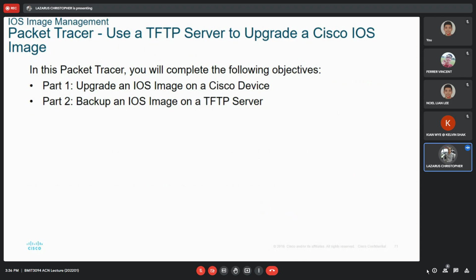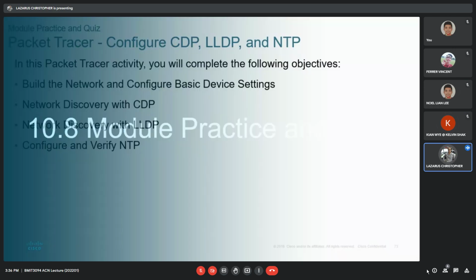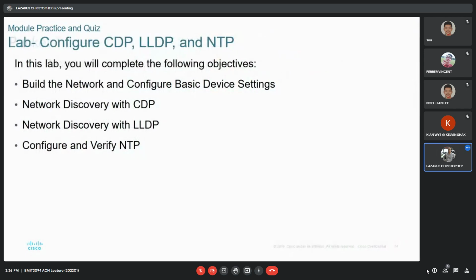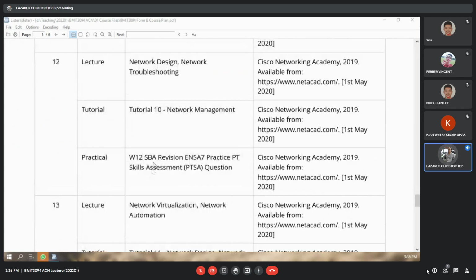I'm going to stop my recording now. So any questions, everyone? No? We've reached the end already. The companion to this is last week's Packet Tracer exercise. Tomorrow we're going to look at revision, preparing for SBA. Next week also revision, preparing for SBA.